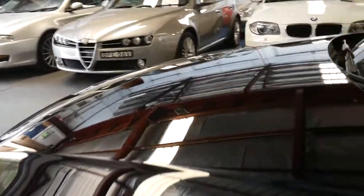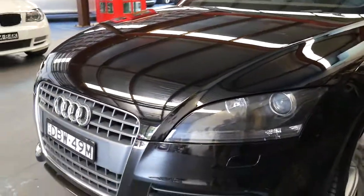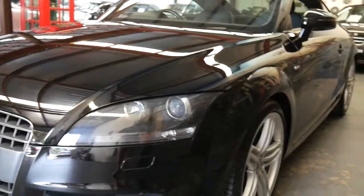The Quattro is an excellent thing to have in one of these because it's all-wheel drive. The gearbox is very good on this car — I have driven it personally. The paintwork is beautiful; it's got a couple of minor stone chips across the bonnet, but we're talking very, very minor.